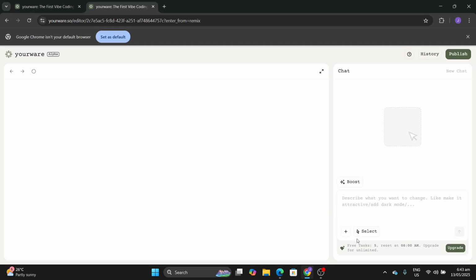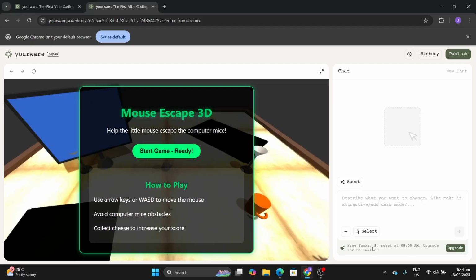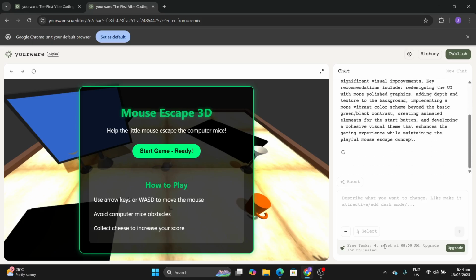Okay, so this wasn't there when I started. By the way, it was entirely free, but now it looks like there's limitations on your free tasks. But like I said, one prompt will do. Wow, it has really evolved from when I last checked. I will have to do another video, but it has really evolved. Right now, you need to pay to have unlimited access, but you have up to 4 free tasks per day.